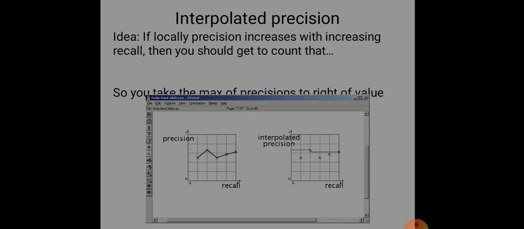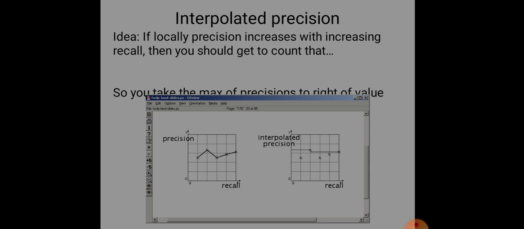From this graph we can understand that, generally, not specifically, you can see some spike, then another dip, then another increment. But generally we can understand that upon increasing the recall, the precision is also somewhat increasing. It is in the increasing mode. So generally we need to get that idea. That's why we are using this interpolation. In the right hand picture you can see some proportional change. That proportional change is what we need to get from this particular evaluation. That's why we are using the interpolation technique.